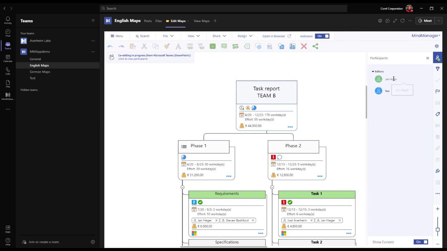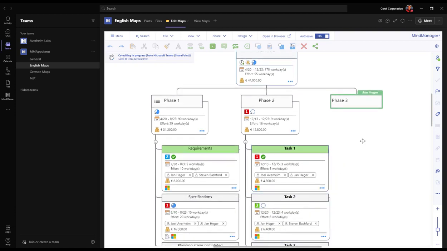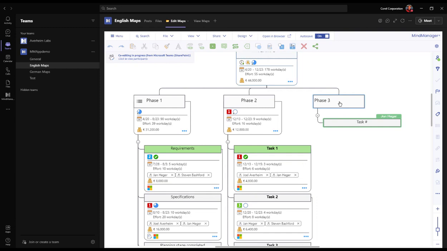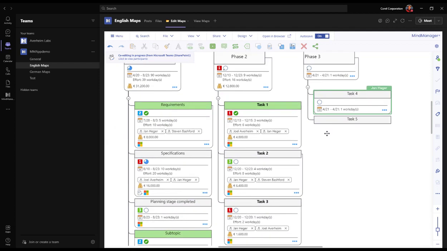So if you and a colleague open the map at the same time in Teams, you both can be working on the same canvas. For this example, my colleague Jan is helping me out. Jan is based in Alzenau, Germany, whilst I'm sitting in Stockholm, Sweden. The only thing that matters is that we both have the MindManager app for Teams and access to the same team site. If I click the progress button on Jan's topic here, you see that I'm locked out. It's one user per topic, so you can't overwrite each other.